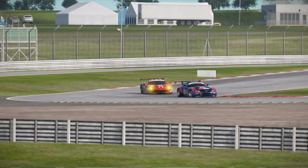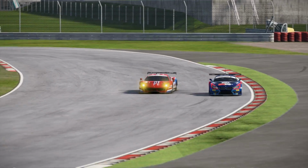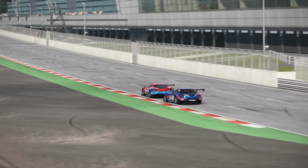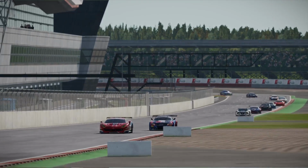And I'll tell you what, that's what he did, because he gave me too much room in this inside turn, and I managed to take it because I knew that the Ferrari had the better acceleration in the lower gears, and that's what I did. But only just managed to get clear of him and over the finish line. It turned out to be a fantastic race and a decent result.